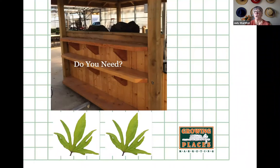This is shelving. As you come up to the register, this shelving is here for product. This store wanted a 3-shelf. They built it themselves. You can also install slat wall here and have more options if you choose, but this is what they wanted. Here are the cash registers back here. There are 2 of them. The customer comes to this side or to this side to check out.